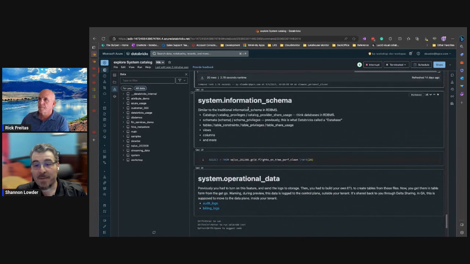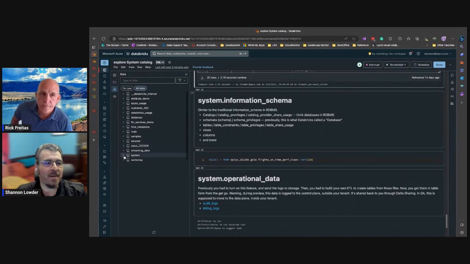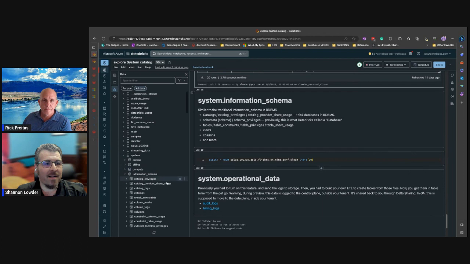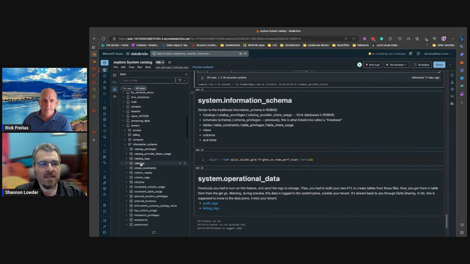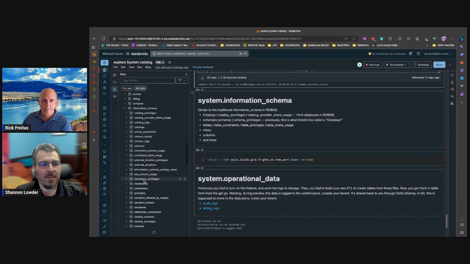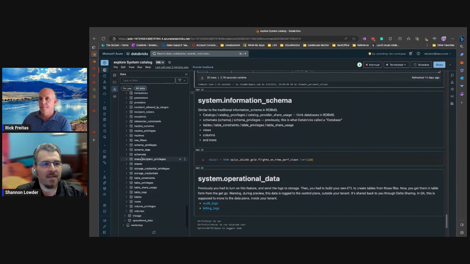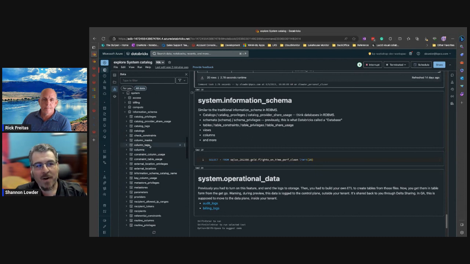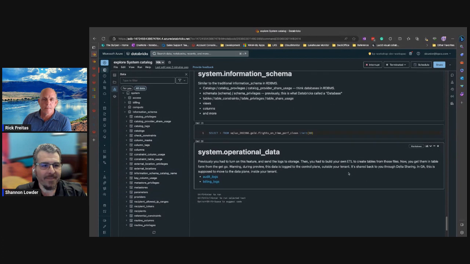And of course, this information schema is the last one I'm going to show before handing things off to Rick. If we pop open system, I think I've already pointed this out once. You can query your catalogs, schemas, or schemata in this case, tables and views, and columns. And you'll also notice now that tags are available. You see column tags. You'll also see tags pop up in a few other places as well. And that's it for me for Unity Catalog.